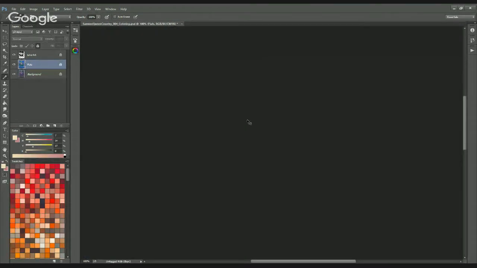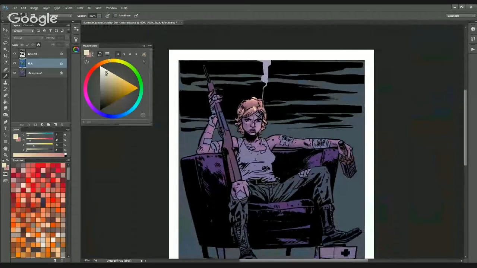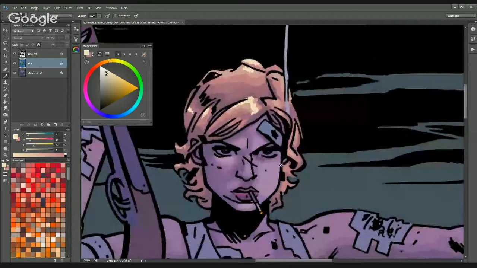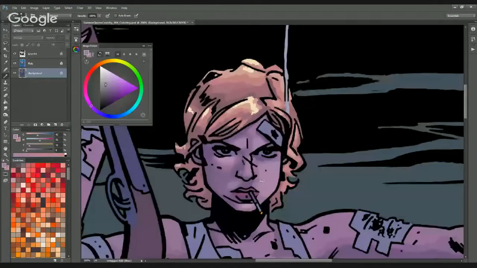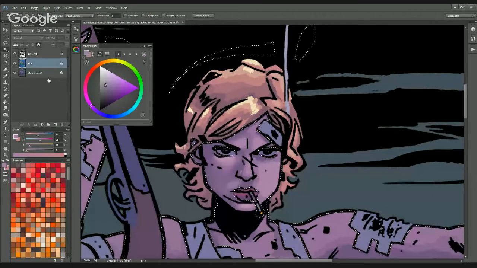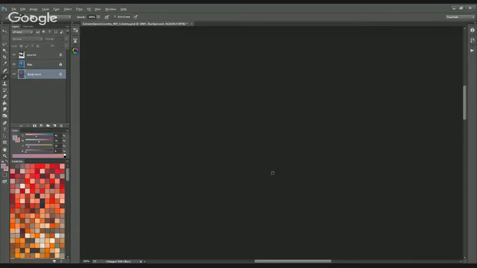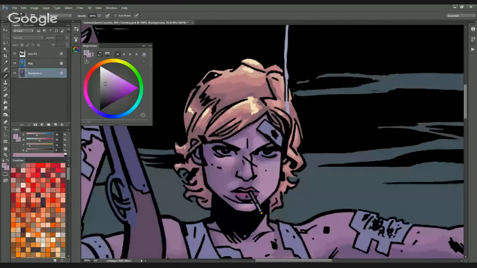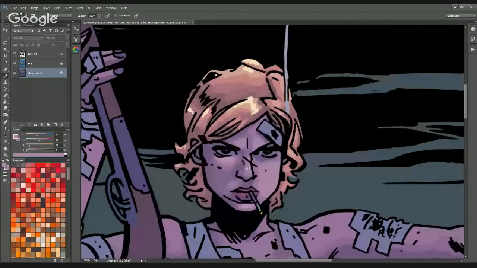All right, I'm looking at that. I've added that really bright highlight on her hair, which now means that if I want to keep that, there's probably a brighter light source hitting her skin. So I'm going to come back to her skin.